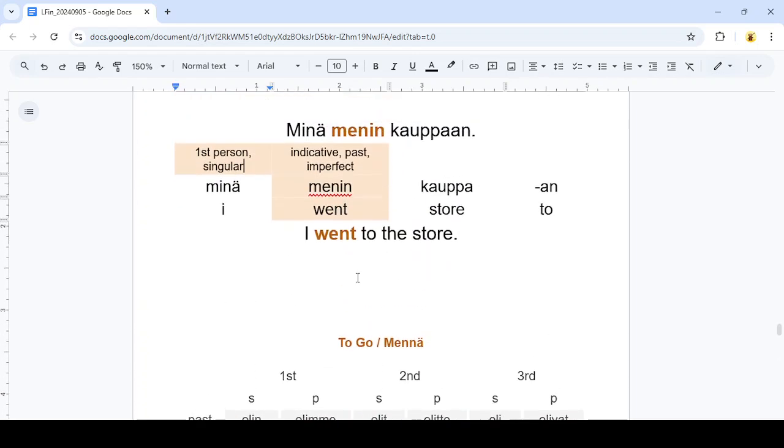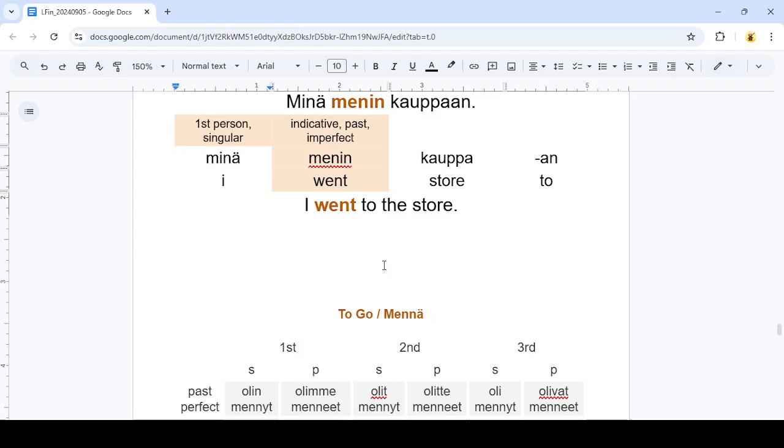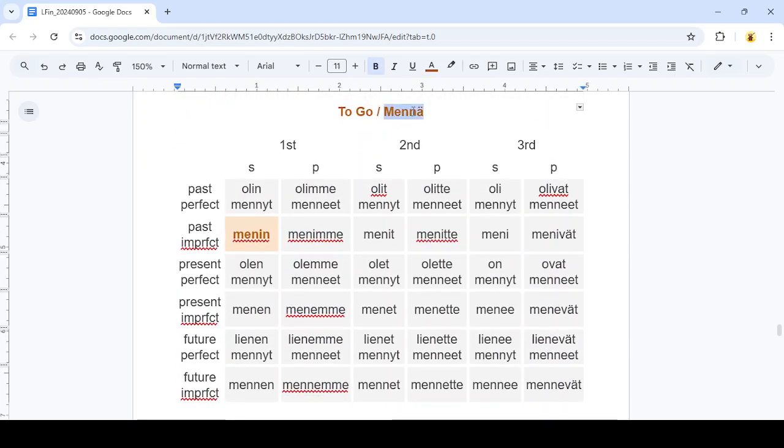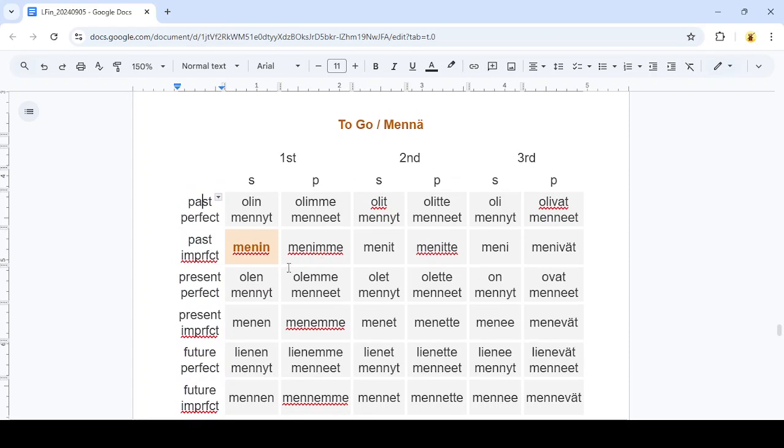And so, in order to find the proper spelling of the Finnish verb, we need the spelling table for the Finnish verb, which is given here. So, in Finnish, the word mennä is the infinitive form. It's equal to English's to go. So here we have the perspective. We have singular and plural, so count. And we have tense and aspect. And all these spellings are for the indicative.